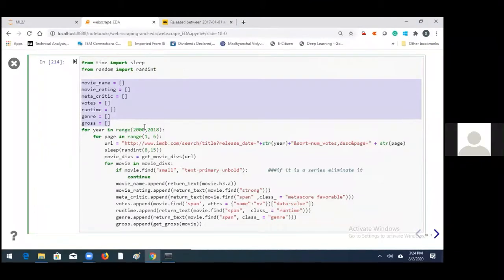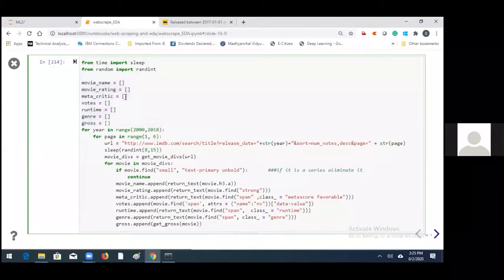Don't go into the complexity of the code. It will overwhelm you because this code is not something that you can start writing on day one. But this code shows you the capability of Python and how powerful it is. Run this code and it will bring the entire content, from 2000 to 2018, the way we have extracted one by one. It will loop it and give you the entire content in different lists.